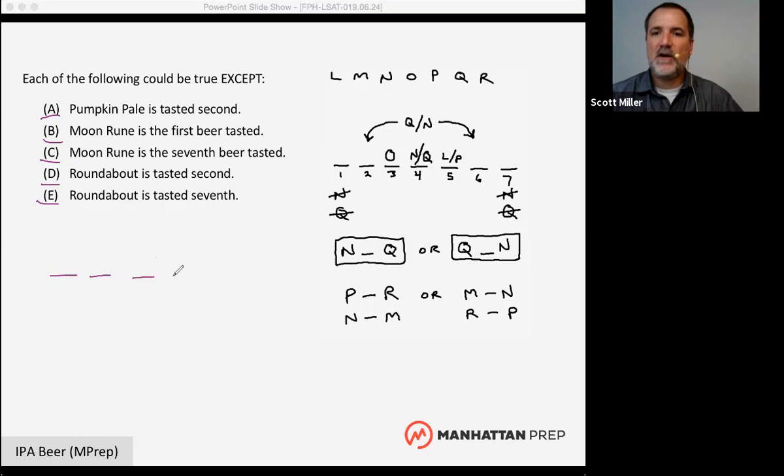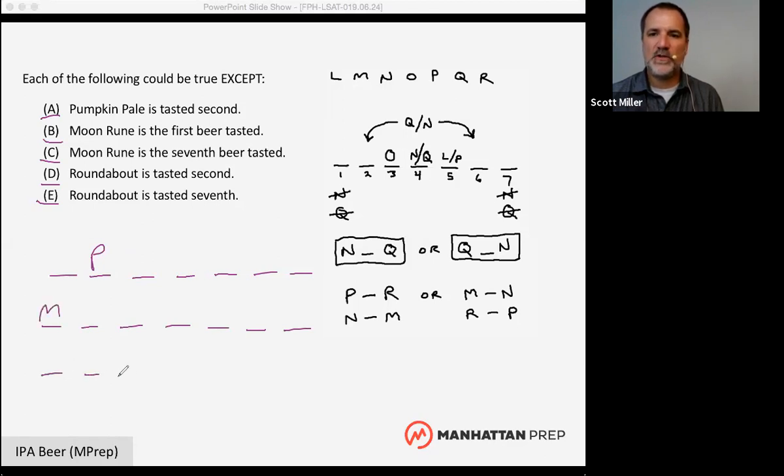All right, yeah, let me put 3, 4, 5, 6, 7. Let me put P in 2 and then figure out, can I create a diagram that works, a valid solution that follows all the rules based on that? Let me put 1, 2, 3, 4, 5, 6, 7. Let me put M in first and see if I can do that. 1, 2, 3, 4, 5, 6, 7. M in seventh. Can I create a solution that works for that?